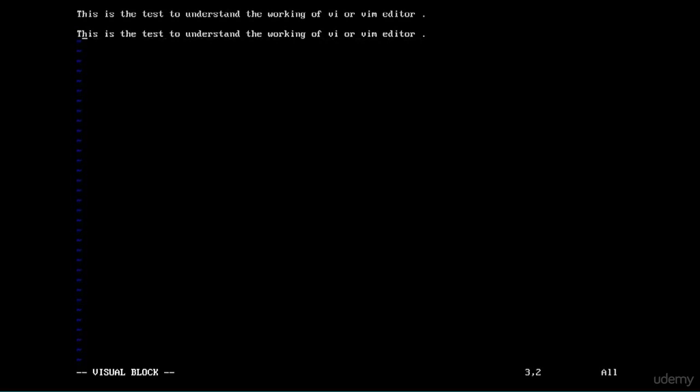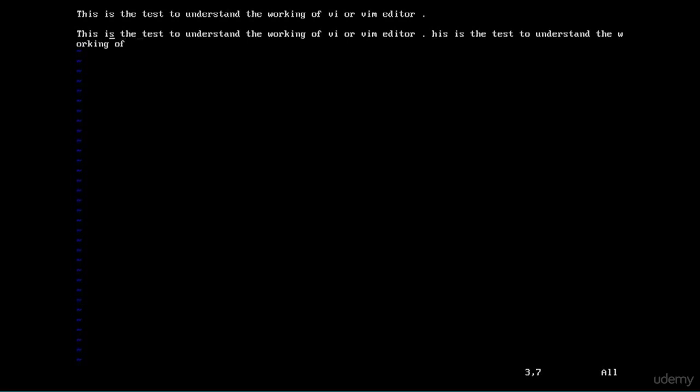Okay, now here at the bottom you can see visual block. So here you can visually see which line you are copying. Okay, so I'm going to copy this. After that press Y and press P, and here you can see it pastes the text from HRS to the OF because I had copied the text from HRS. So in this way you can copy and paste in the Linux text editor.